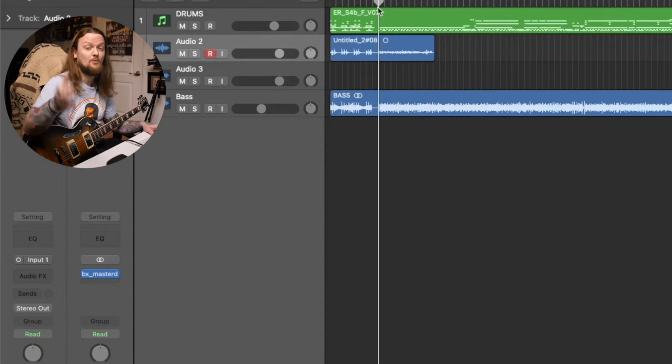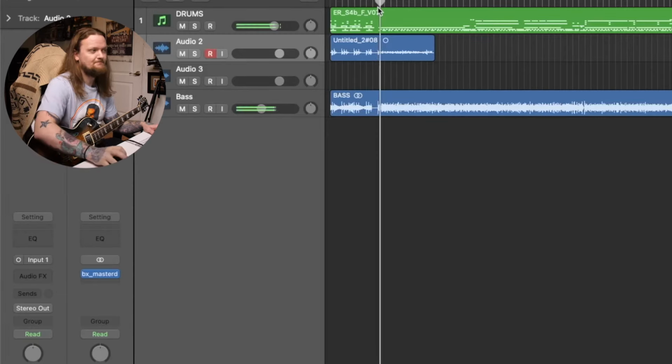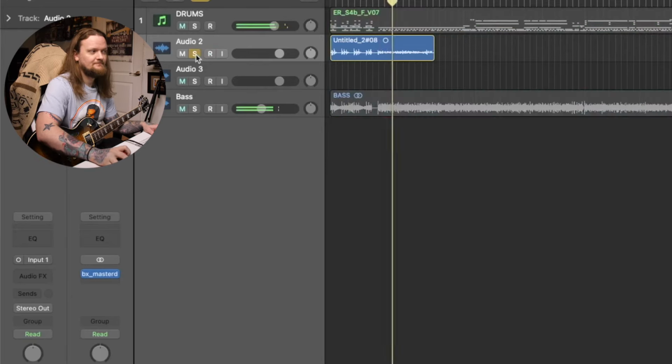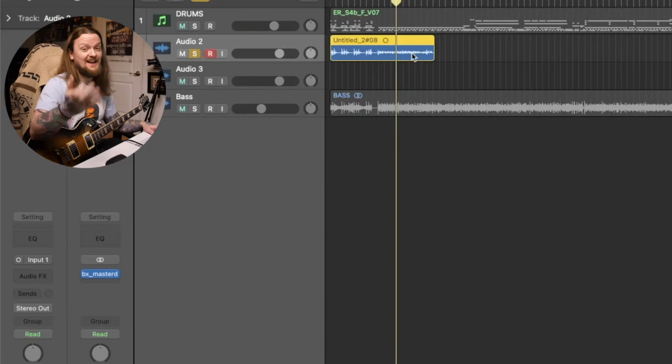Okay, so while we were recording, what you were hearing was the guitar that was being processed by the THU plugin, but when we play it back, you only end up with the clean DI signal. This is really, really useful if you just want to get your guitar tracks recorded, but then later on you want to go through and you want to reamp through a real amplifier, or you want to change amplifiers in the THU plugin or something like that. You can do that because you have a clean DI track.